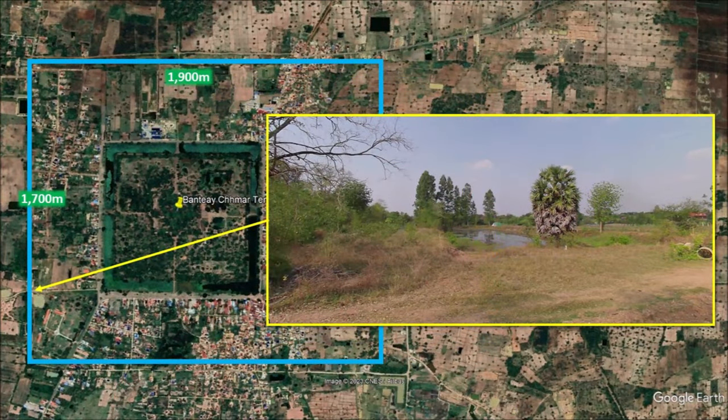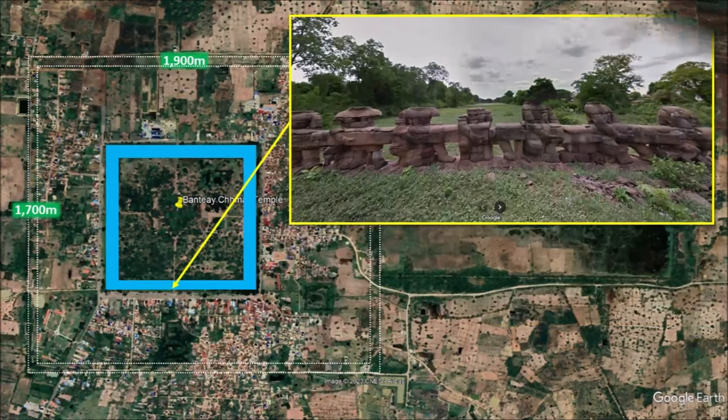The outer moat is so dry and well used by villagers that it is hard to see even from satellite view. At ground level it is also very hard to see — only a few areas look like a pond. The moat that gets the most attention is the middle moat. Even in the dry season, it is still visibly and unmistakably a moat. From Google Earth, you can see that you can swim about 50 meters directly across from any point.